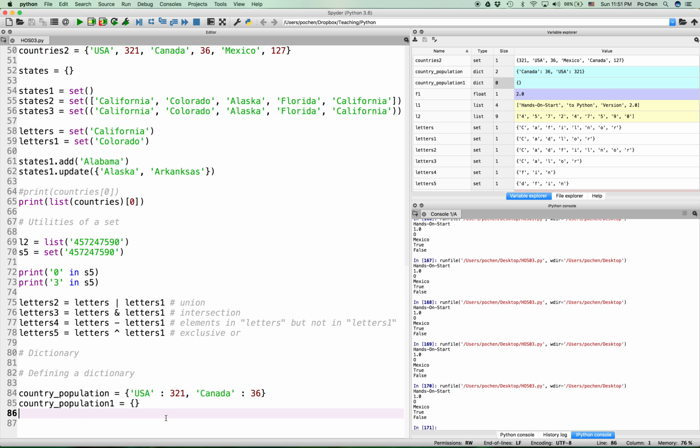We can add key value pairs to an existing dictionary in a syntax that's very similar to assigning values to an element of a list, except that the index is now given by the key instead of an integer. It's probably better if I just copy over the variable name instead of typing it. Now we have to use the square bracket to index into a dictionary. But the key that we are going to use is not going to be integers like 0 or -1, that kind of thing. It's going to be the actual key.